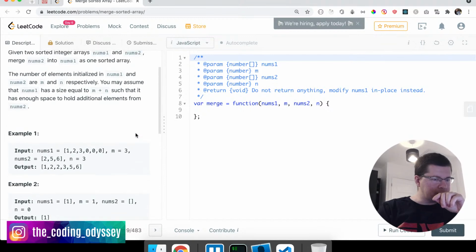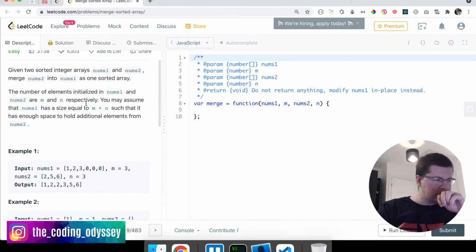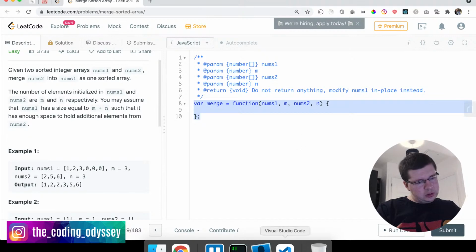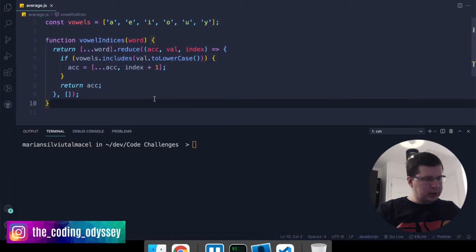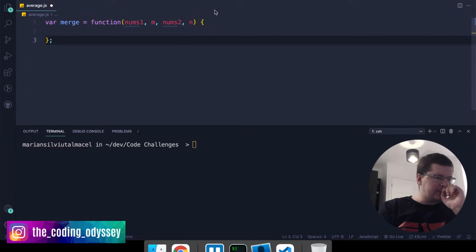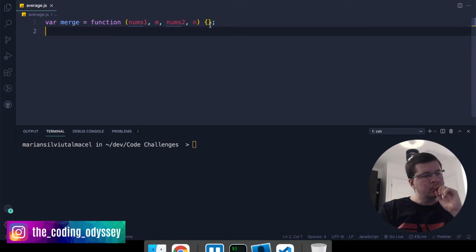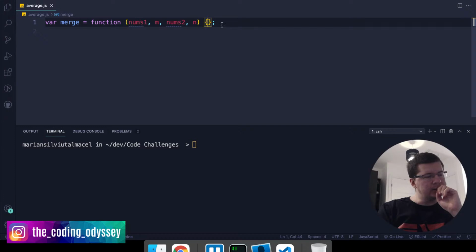Alright, so basically they are already sorted, and now we need to merge them into one array that is sorted as well. So let's have a think. So basically we have to merge nums2 into nums1 as one sorted array. Okay, let's see how we're going to do this.